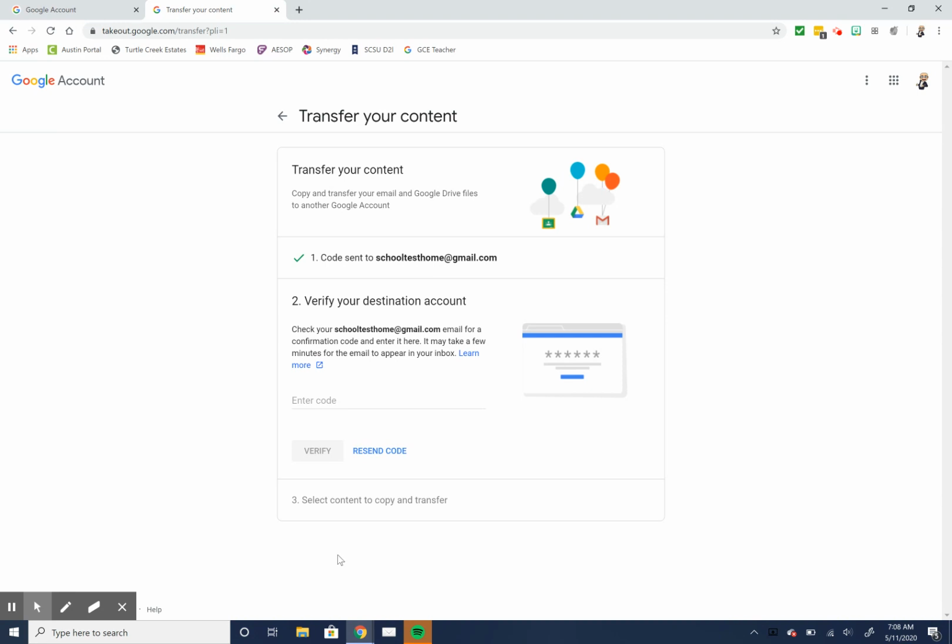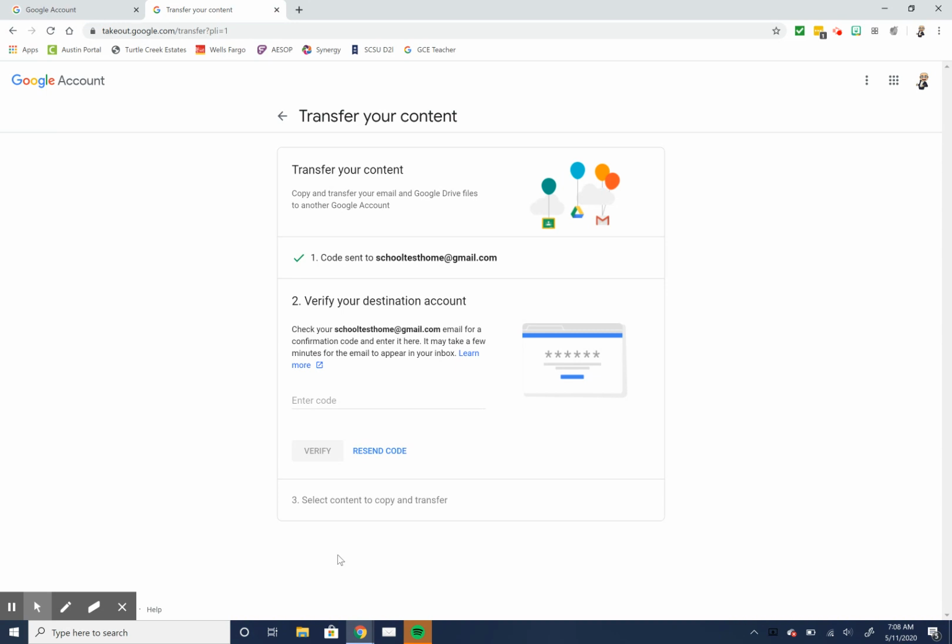It can take up to a week, depending on how much stuff there is. If you've been with our district for 35 years and you've been using Google since 1980, then you would want to give it some time, because it would take up to a week for Google to transfer all that stuff. There's nothing else that you need to do because everything is done on the back end with the Google server. So you don't have to download anything or put a USB drive in. It will transfer everything over for you.